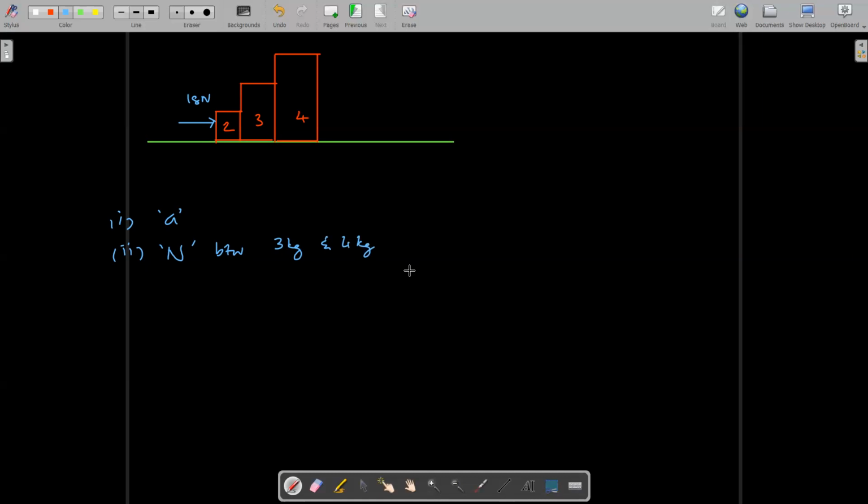I want you to try this question and submit this as an assignment, okay? All right then. I think you know how to do it, right? You can just refer to the last problem and then try doing it, and if it's difficult to solve, you can contact me, okay?